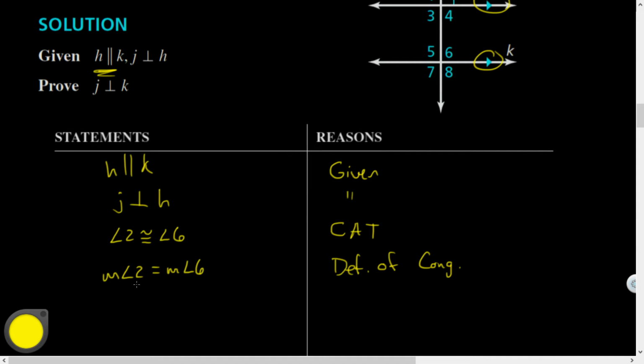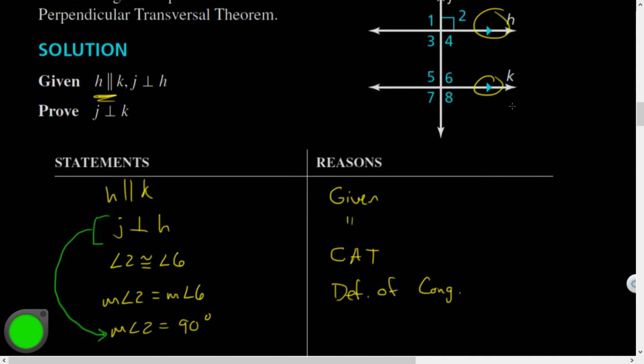All right, check this out. I'm going to say, measure of angle 2 equals 90 degrees. This is actually pulling from this statement here. Does anyone know why that's true? How could that tell me this? Let me show you the sketch. Does anyone see why that would be true? Because of the box next to 2. I mean, you're on the right track. It's a definition of perpendicular lines. We're close.